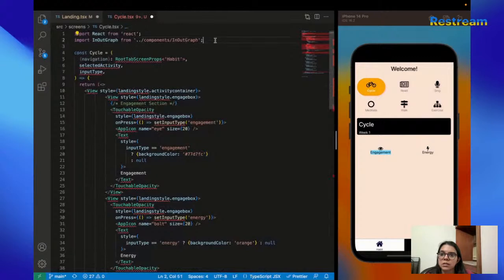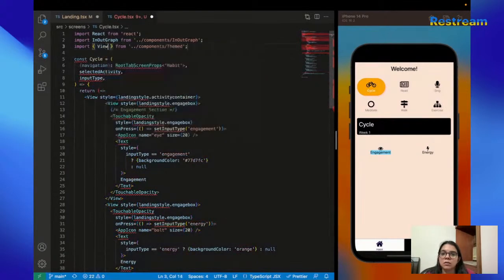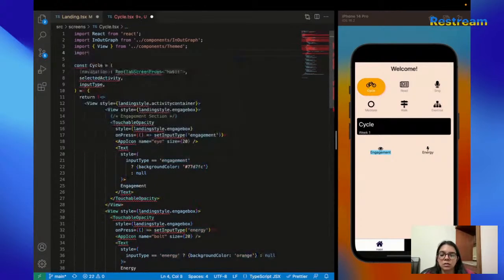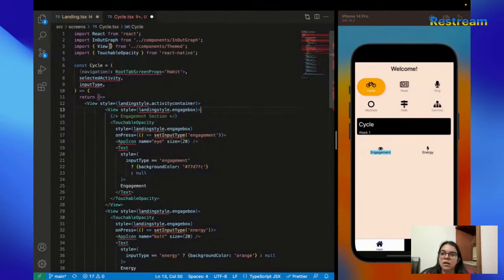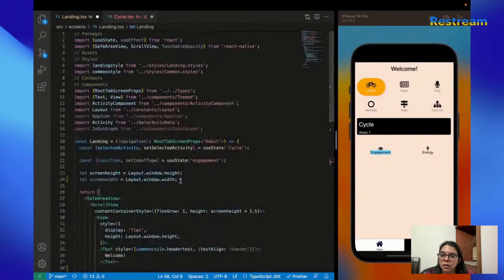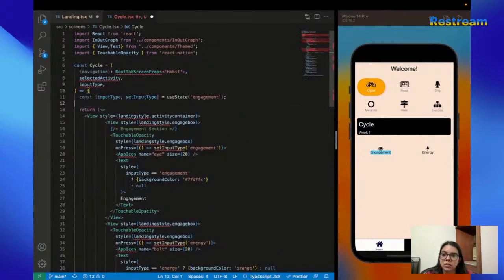Now we want a couple of things. Import table input, table opacity, text. Set input type, and this will be here for return to state.